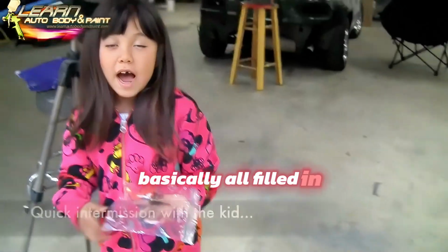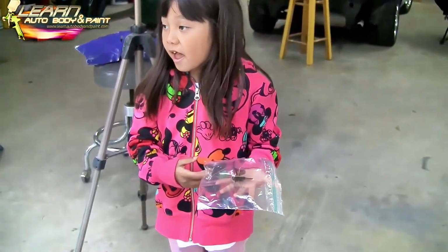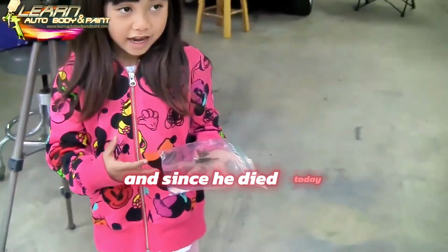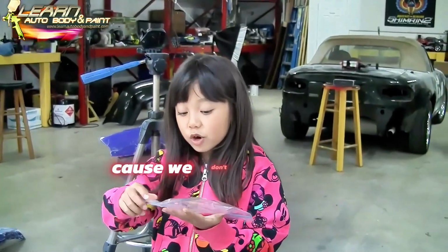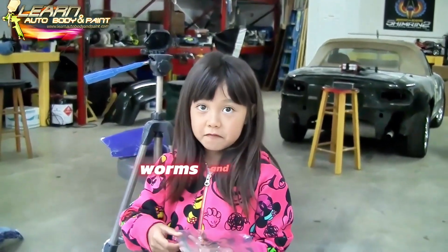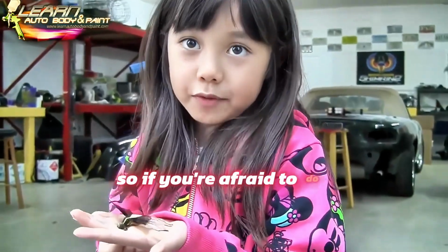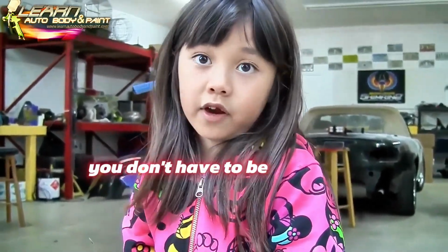I found him yesterday and it's a dragonfly, and since he died today, because we don't know what dragonflies eat, but we found out that they eat worms and flies and grasshoppers. So if you're afraid to do it, you don't have to be afraid.